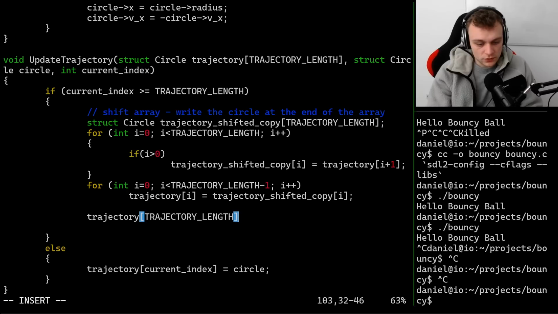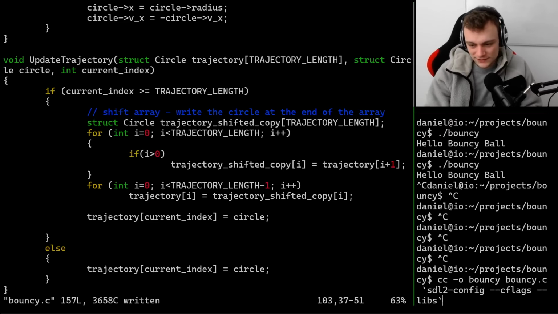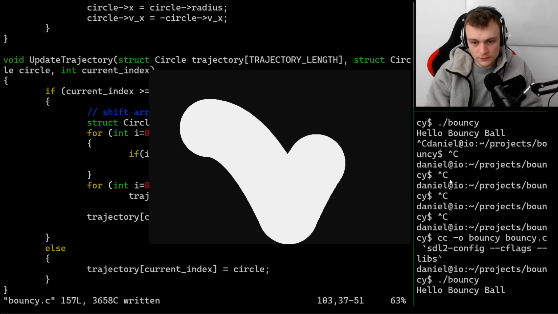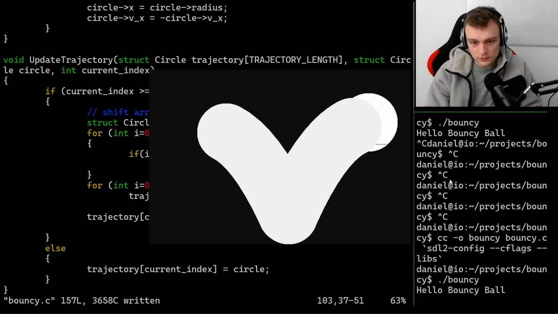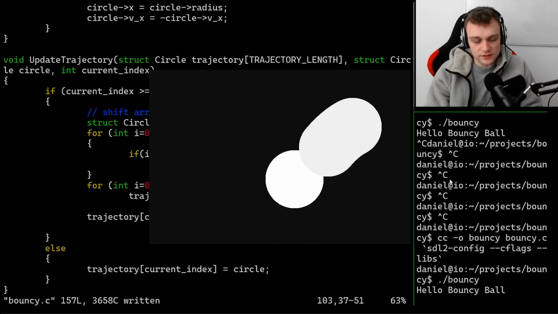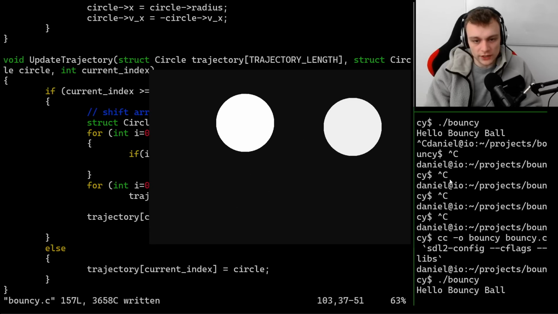So at this index, let's just pass the index just to be sure. We're going to write the circle. Oof, I'm not sure if that works. Oh, at least the trajectory deletes itself, but it does not really track the ball.